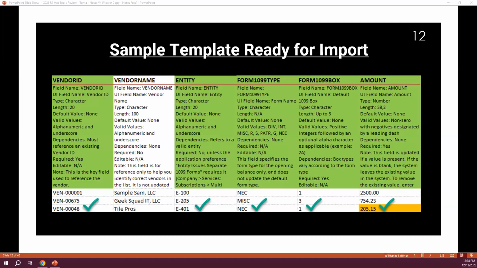You'll notice that the amount highlighted in yellow for vendor 48 Tile Pros in entity 401, I have denoted an amount that is less than the threshold eligibility for 1099 form NEC box 1 at $205.15. The filing requirements start at $600.